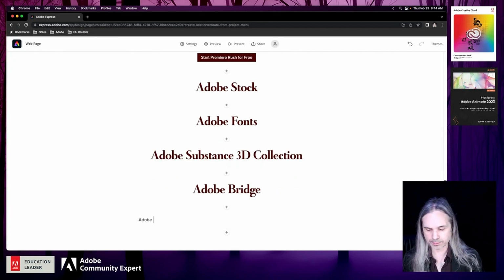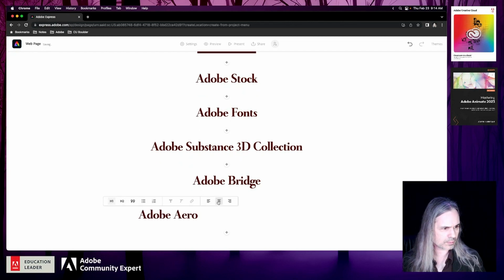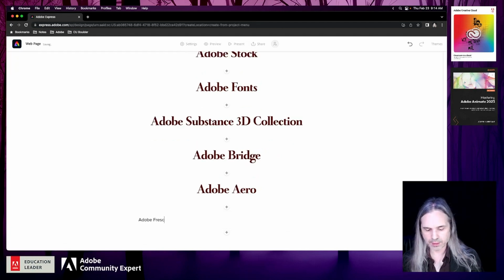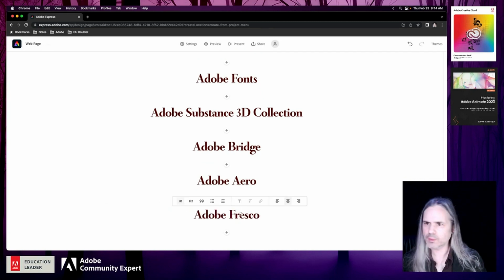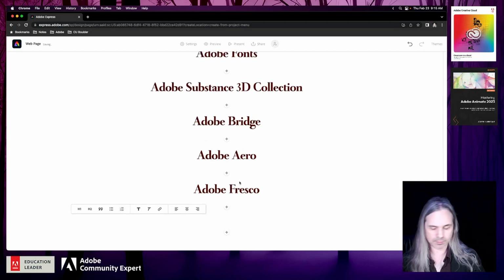Adobe Aero. Adobe Fresco. Let's see, Premiere Rush. Oh, we got XD. XD has a starter plan. For how much longer, who knows, right?